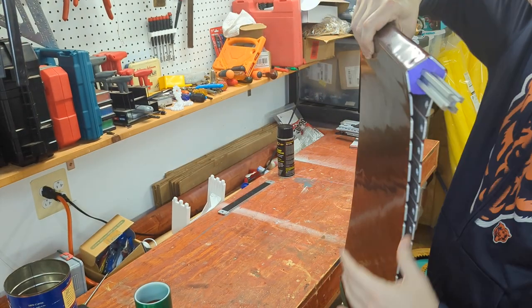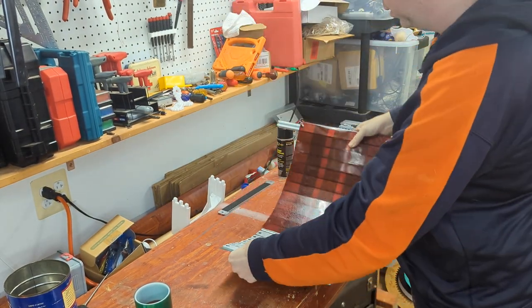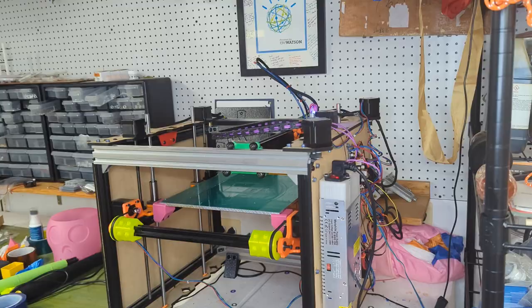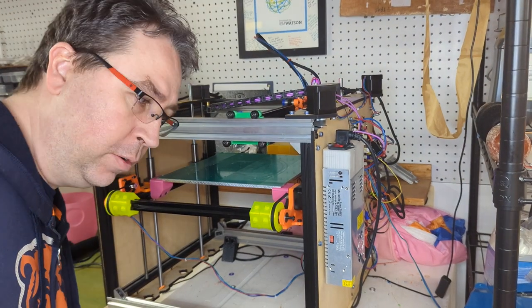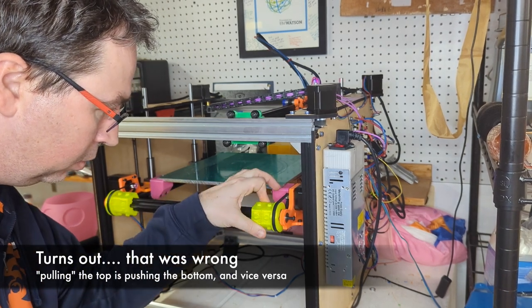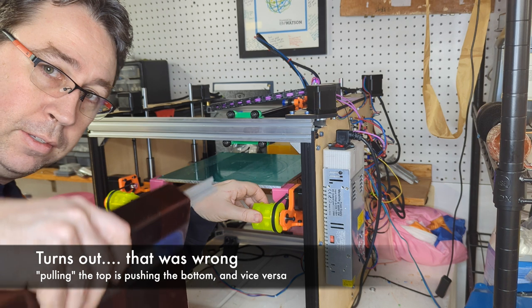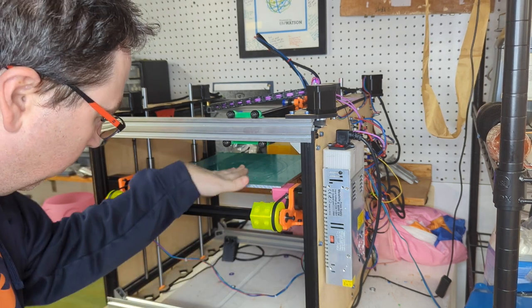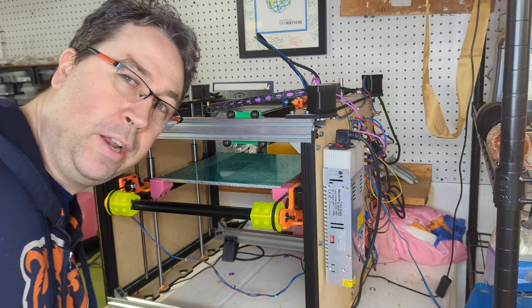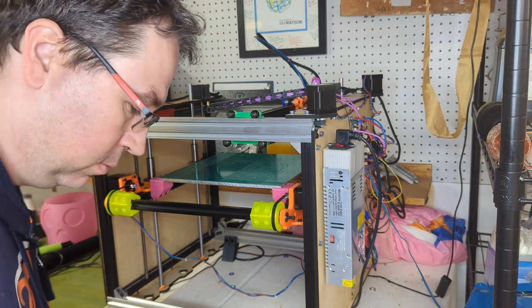Let's get the belt on the printer and see how it works. So you may notice I turned the printer around. I'm very certain that we're going to need to pull the belt, since it's so flexible now, pulling it and ejecting the parts on this side instead. Kind of just a thought I had. Hopefully it pans out.